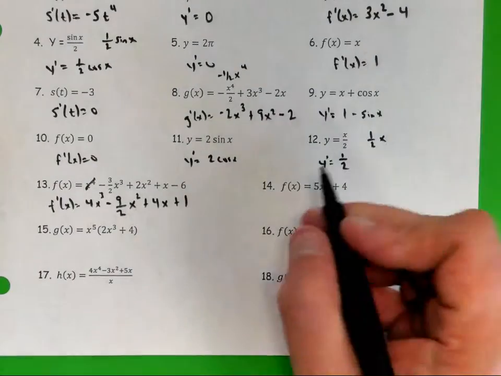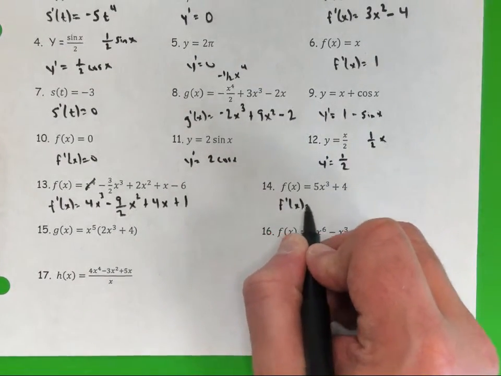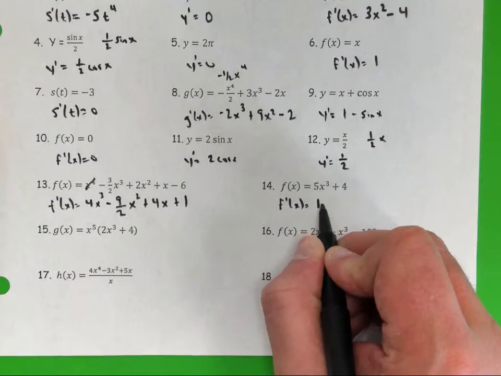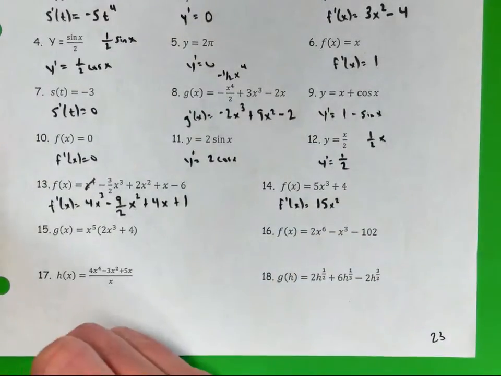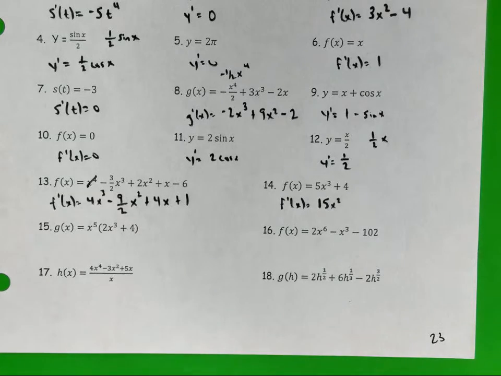All right, number 14. F prime of x. What's the derivative of this first part? What's the derivative of 4? 0. That's your answer. Have you noticed that we bypassed pre-AP breakdown there? And we covered 2 units?